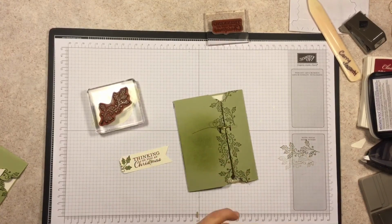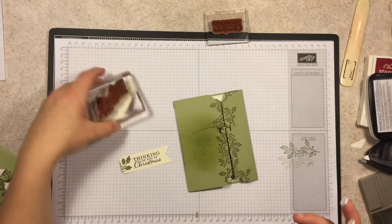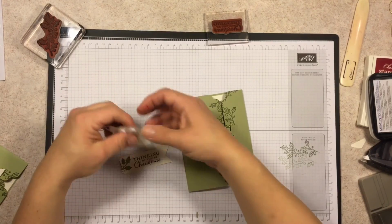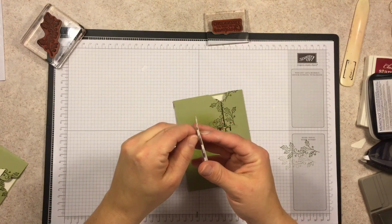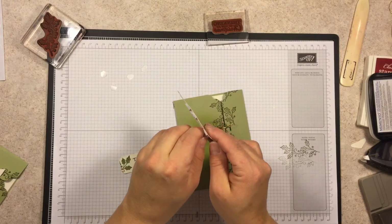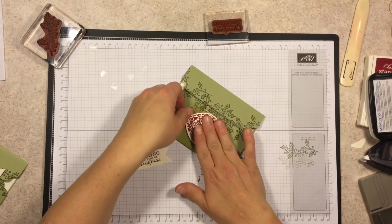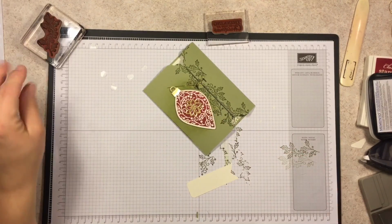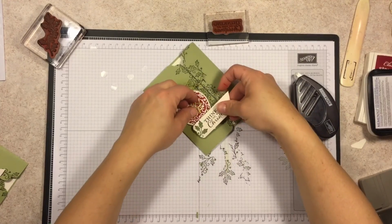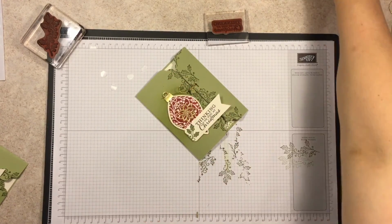Let's bring back in our card base, and we're going to need some dimensionals for the back of our ornament. If you haven't seen already, I love dimensionals. They're like my friends. I usually have gobs of them because I use gobs of them, but I just love how they pop things up off the card. Alright, so we're going to place this over that sponged area we did earlier, just like that. Then we're going to take some tape, and we just need to tape right here on the top, on the little bottom of the ornament, just like that. We want to make sure we don't put any tape here because we don't want to accidentally close the card shut.